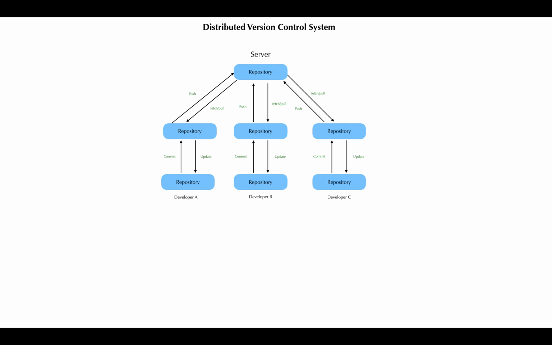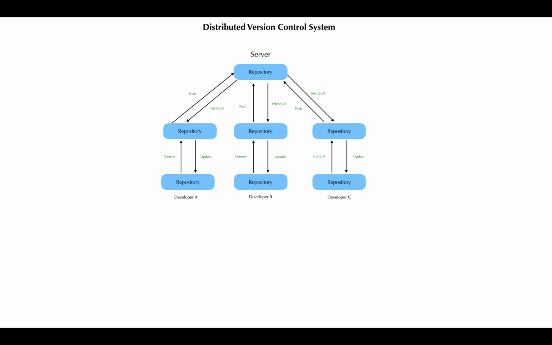And if you go to the left hand side, this repository is the local repository of the main centralized repository, and it is available in developer A's system. Similarly, the middle repository is the local repository for developer B, okay. And similarly, the last repository, the right hand side one, is for developer C. So each of the developers is working on a local copy of the same centralized repository, the same centralized source of code.